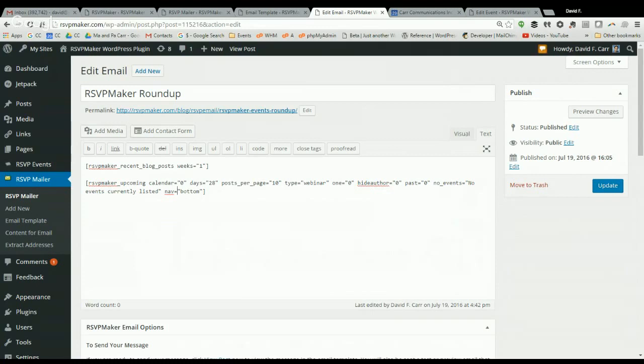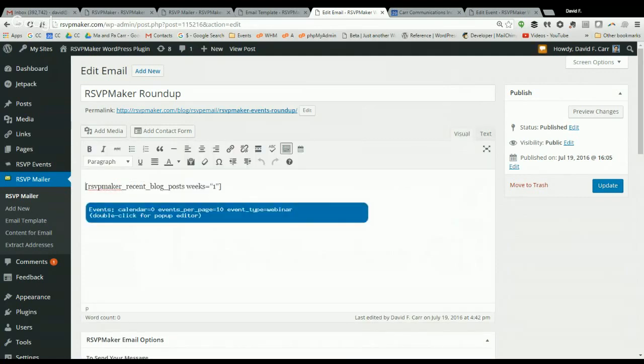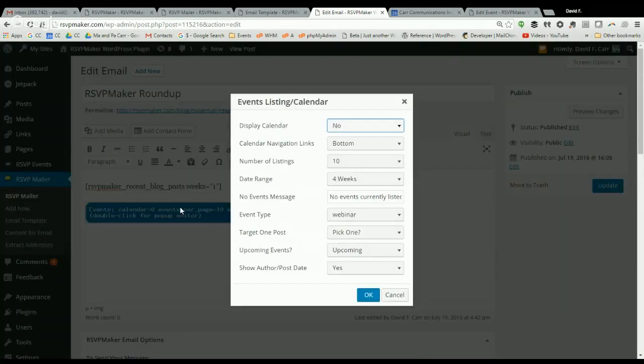And the calendar grid is set to not be displayed. We have this visual representation here that tries to make it a little bit easier so we don't have to mess around with too much of those coding attributes. We can just fill out this form instead.